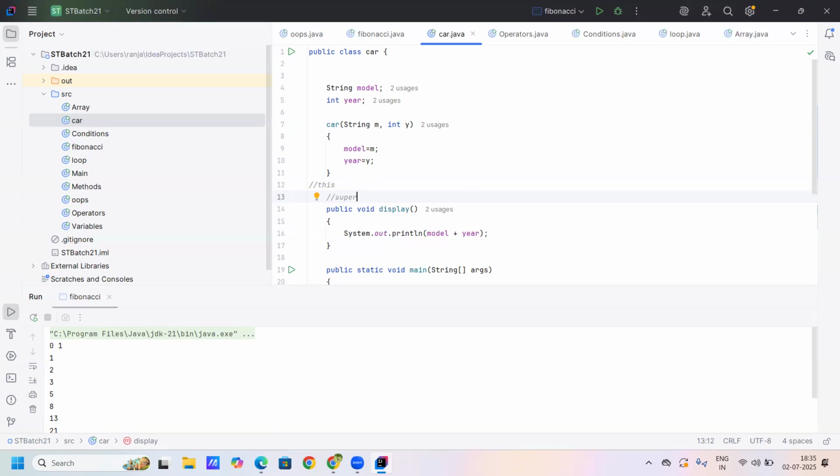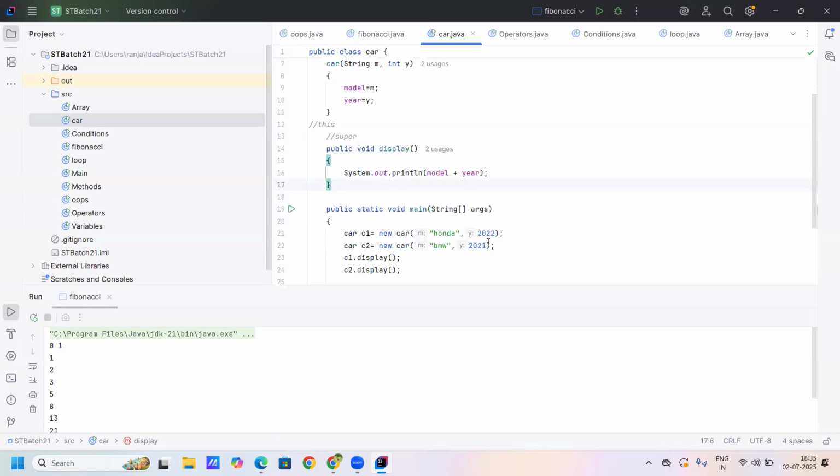The first one, the this keyword, is used to call the same class constructor. When it comes to the super class and subclass inheritance concept, then you will use the super keyword to call the super class constructor. We'll see these two with examples in today's class when I start inheritance. So there are two different types of keywords used in constructors that we will see today.